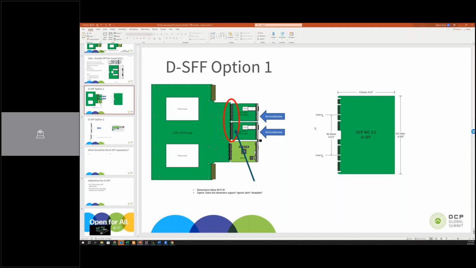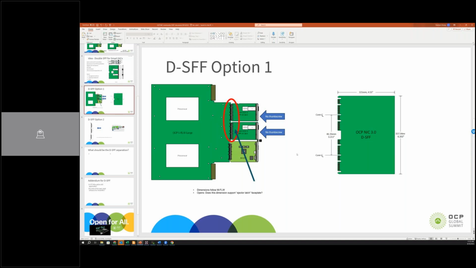So I guess the question on this slide is this 157 millimeter dimension. If there was a thumb screw line, that number would get a little bit bigger, but it's just a couple millimeters. So it'd be good to get Paul's feedback and the NVIDIA feedback on whether that extra millimeter or two matters, or whether it outweighs whatever feedback we might get in terms of the system provider environment. I really think fitting into the system with this thumb screw issue outweighs this kind of marginal couple millimeters. Yeah, I agree.